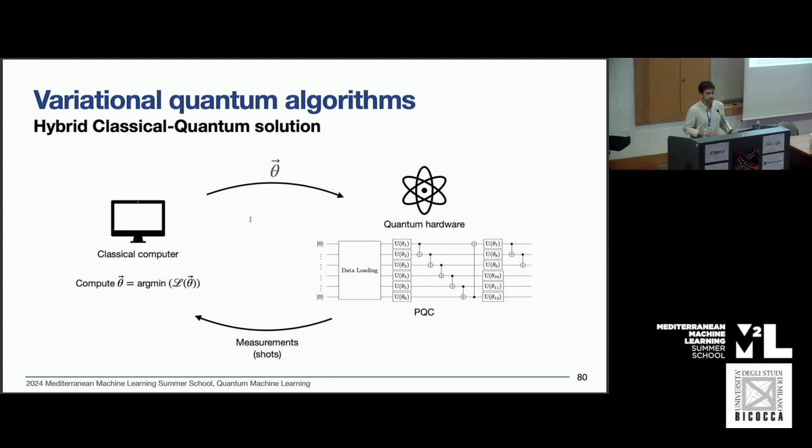The idea is that you have this hybrid quantum and classical optimization process where the classical computer flashes onto the quantum computer a circuit with some parameters, evaluates some expectation values, so it calculates some probabilities by making many measurements, and then optimizes a loss function and puts the parameters back in the circuit. So the circuit always changes, but only by the parameters. The architecture is almost always the same. It stays the same.